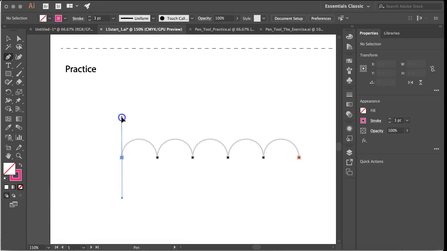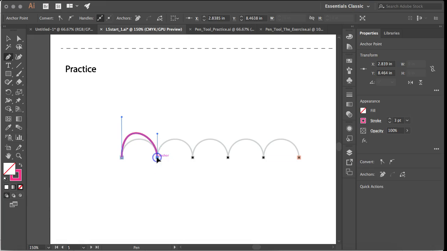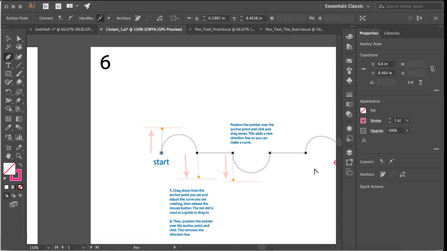And again, sometimes you have to kind of start all over. Down, click back on that anchor point, click, drag up, click, drag down, hold down Alt or Option, back to the anchor point, click, drag down, hold Alt or Option, click, drag up, click, drag down, Alt or Option to reset that line.